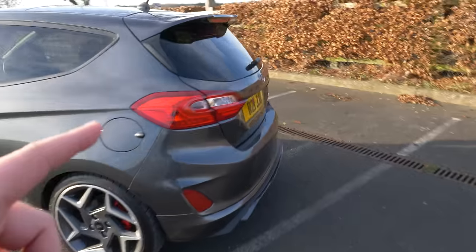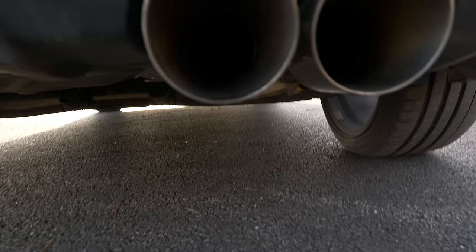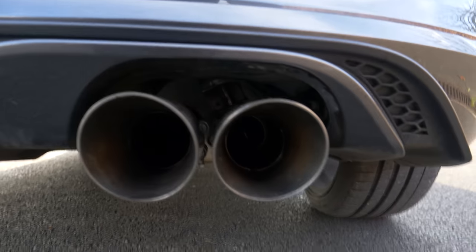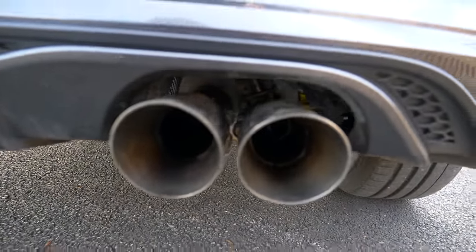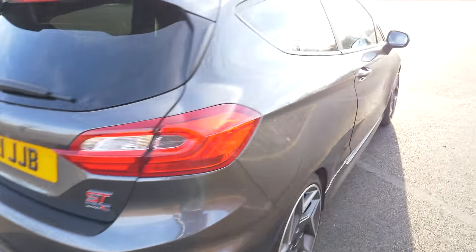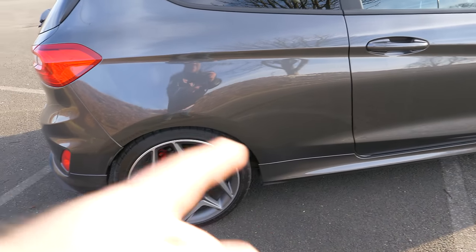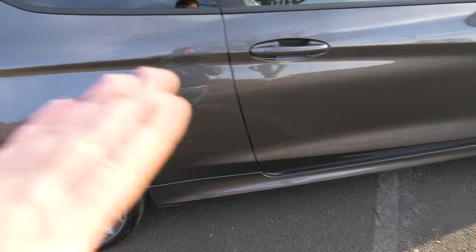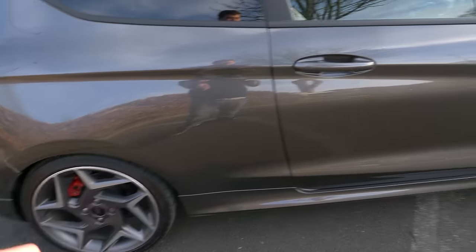At the back you have this very, very sexy-looking Miltec exhaust. We're going to see what that does for the tone, but it looks nice at the back — not too showy, no super silly tips. But this is, of course, a modern car — it has the petrol particulate filter, so it's a PPF-back exhaust. So if you're one of these people that hates decats and all that stuff, that's not happened here. It's just the very last section of exhaust.